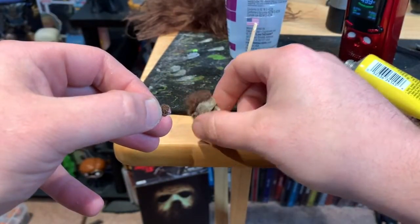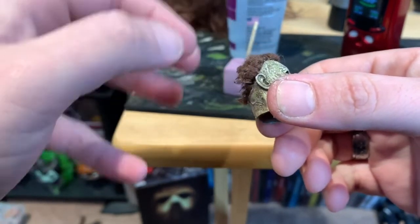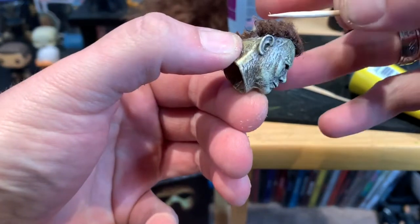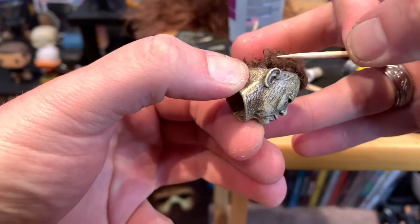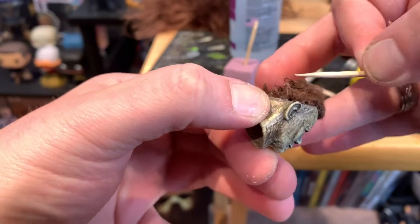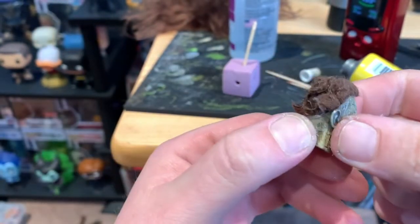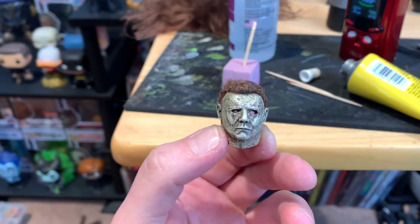Come over here, grab your sculpt. Put that on like so. I'm gonna take a toothpick and just kind of pat it into position. Tuck it under a little bit. I really just want that to stick on there like so. See? So far, not so bad.